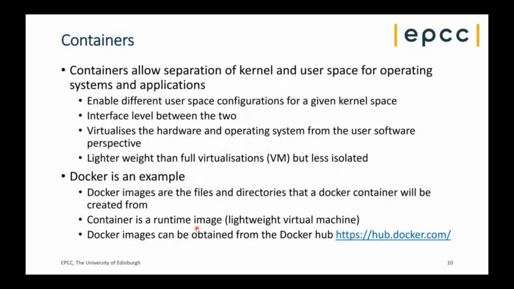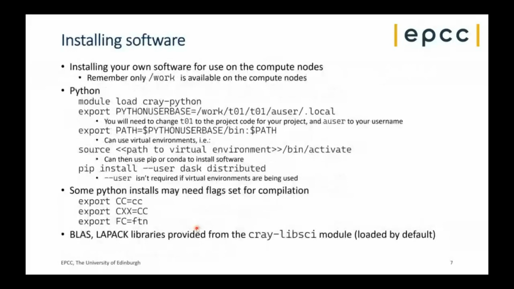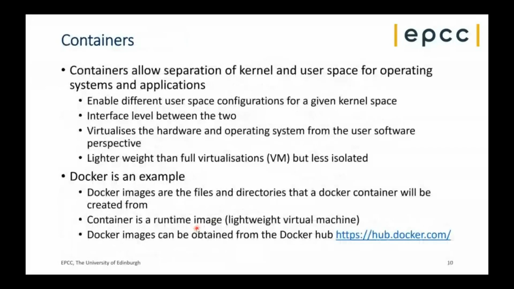But that's it. So if you're installing default flavor Python stuff or default flavor R stuff, you can build your environments using these methods and just use it as normal. Anything which is beyond that, which won't install or you have trouble with, then we can use something called containers.